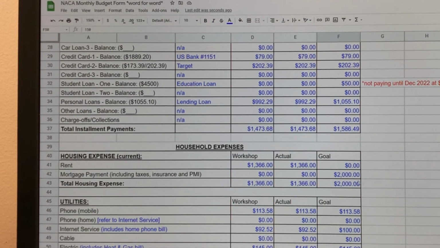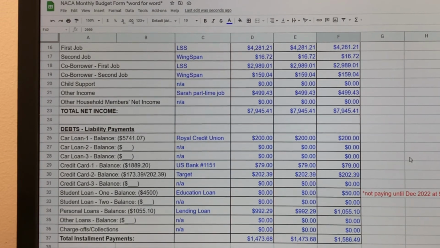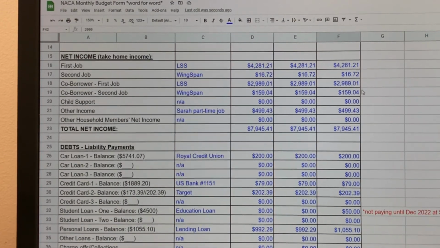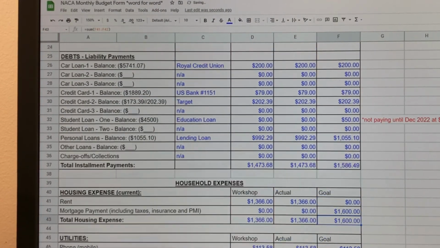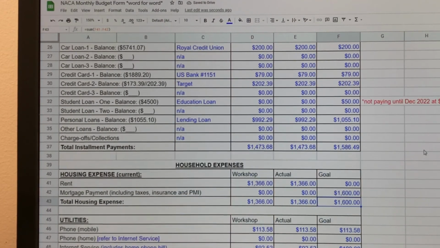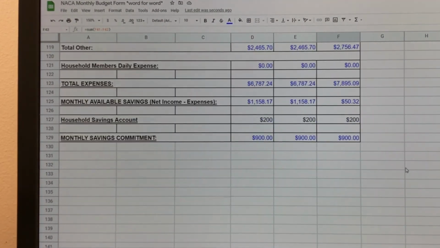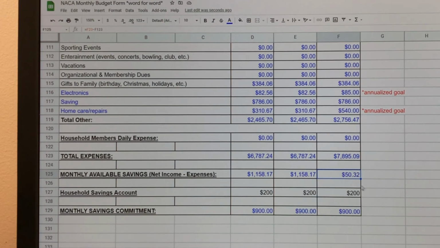And I might reduce this because we're not trying to spend that much for a mortgage. I might end up adjusting that for all the months to come afterwards because we don't want to spend it that high. This, I believe, is our limit, so that should actually end up cleaning everything up. There you go. You got a monthly available balance of $50, which is very, very low. We wanted it to be just enough so that we can have the 900, but that's okay.